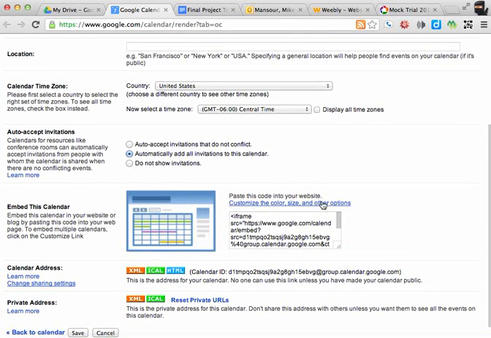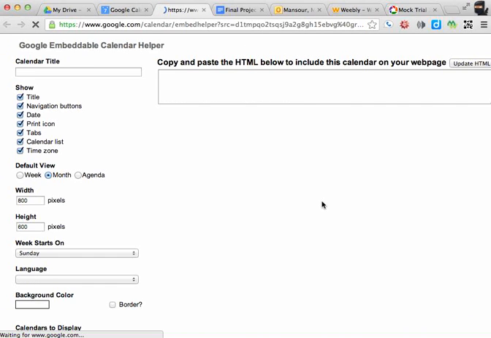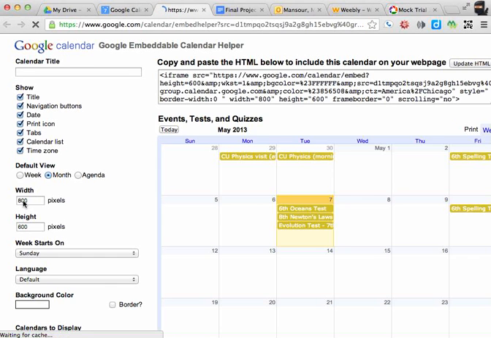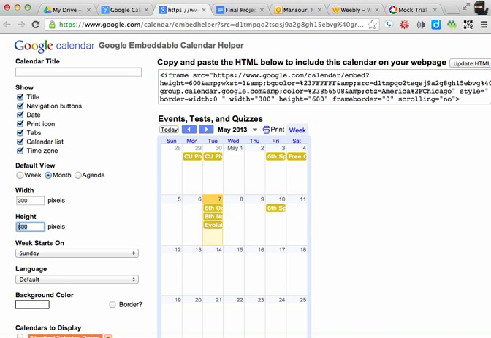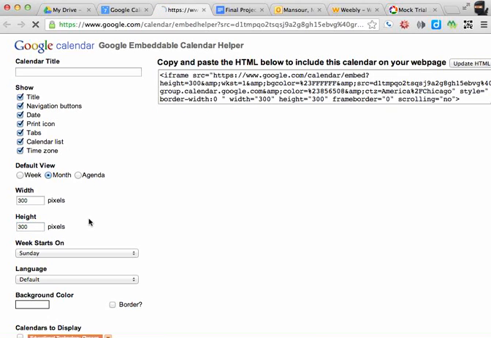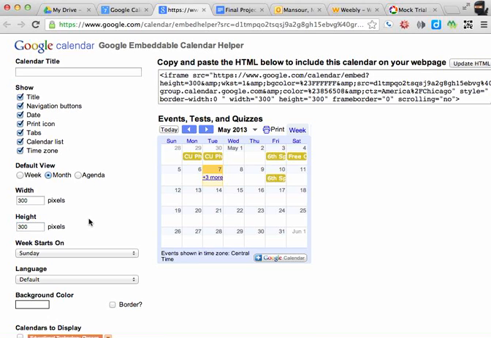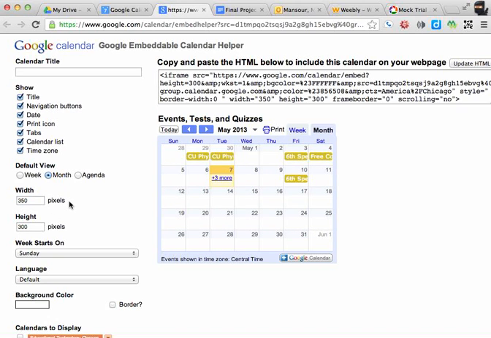As I scroll down the page a little bit, I see a little thing where I can grab this embed code here, but I don't want a calendar that big. I want to custom size that. I think my calendar space is somewhere in the range of about 300 pixels. I like a nice square calendar, so that will probably work for me there. So there's a nice calendar that will probably fit in my little space. I can probably make it a little bit bigger. I'll make it about 350 there, and that makes it just a tiny bit bigger. And now I can grab the embed code for that.